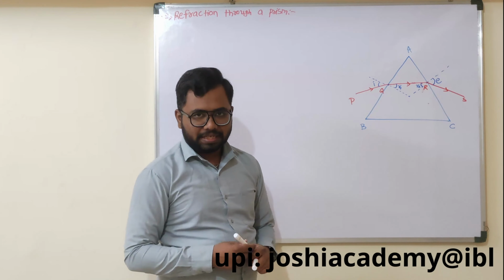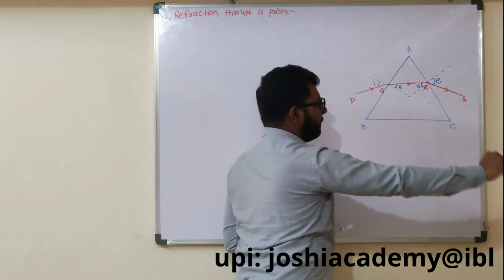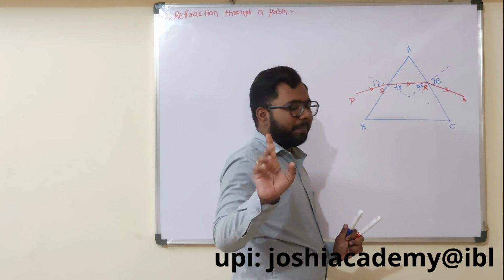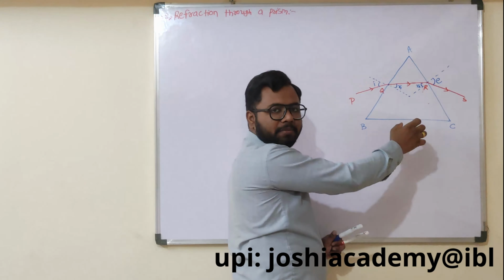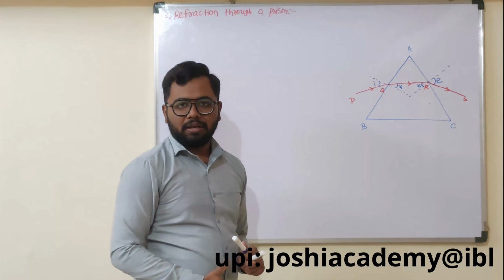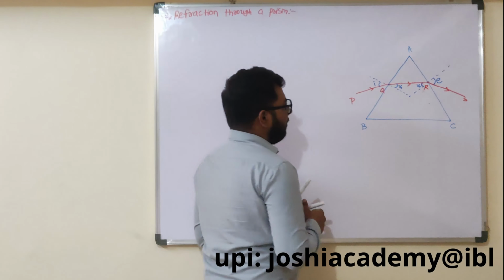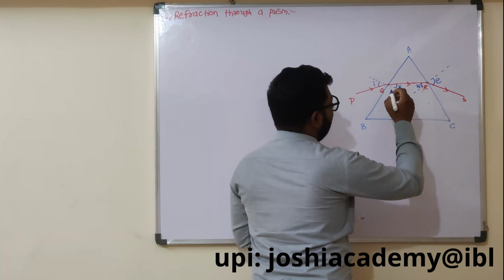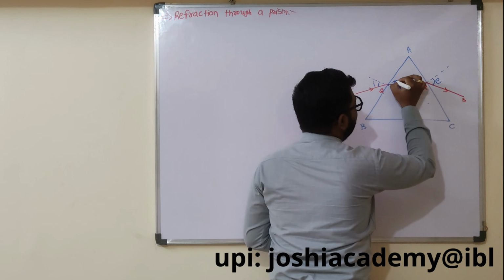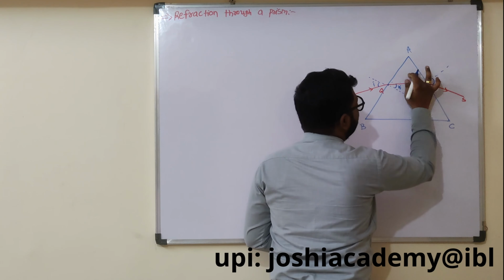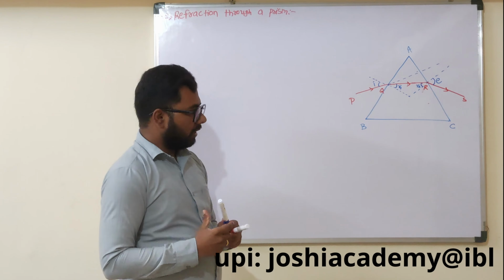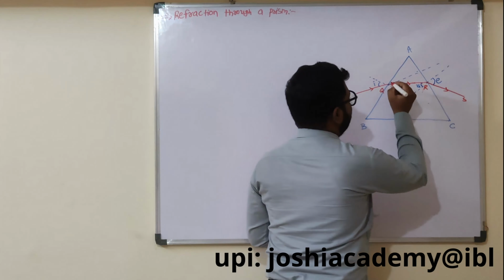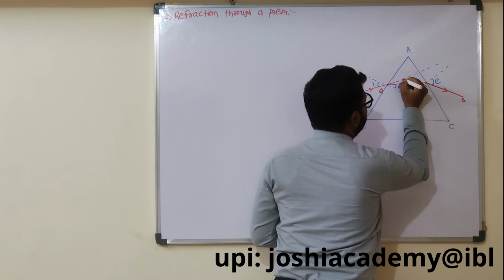Now the very special case. What will happen if I remove this prism? Okay. Now make sure that I haven't told what will happen if I remove this prism and turn off this light. I am just removing the prism. So let us consider that this light will continue on its original path. Suppose there were no prism. Okay. If it is confusing, then let me use the red marker.